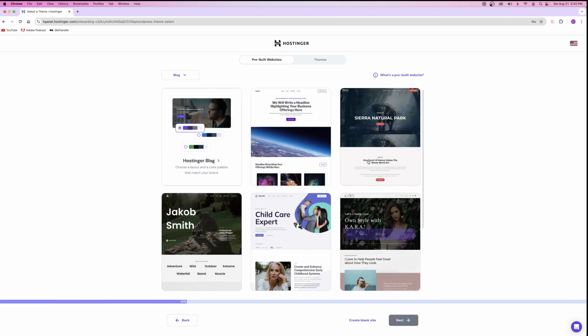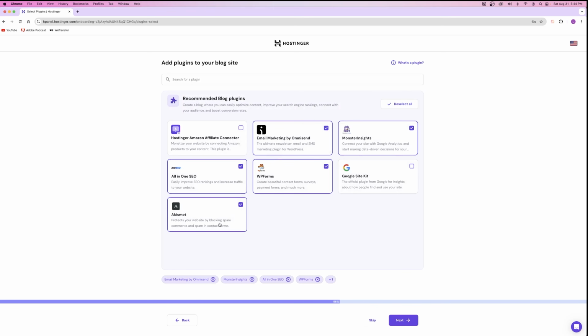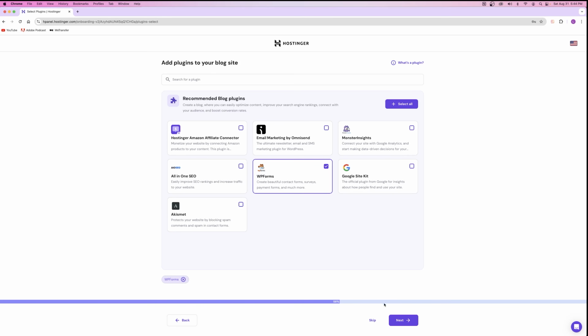It's going to ask if you want to install a template, but I'm going to show you guys how to do that literally in the next step, but with the correct software, correct theme, and everything like that. So we're not going to use one of these pre-built templates. So you can just say create blank site, just like this. Next, it's going to ask if you want to have some plugins installed before you even get to your website. To be honest, you can leave these if you want. They're not going to hurt you or anything like that, but I'll go ahead and uninstall maybe these 4. We'll keep WP Forms, and then we'll say next.